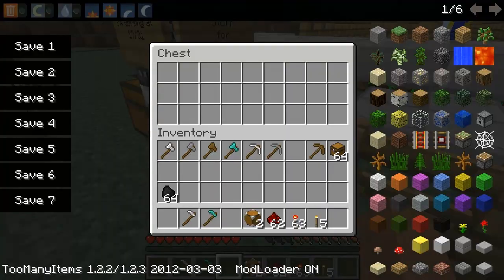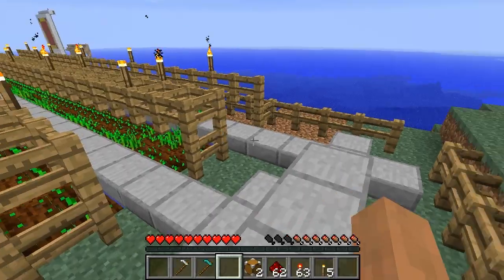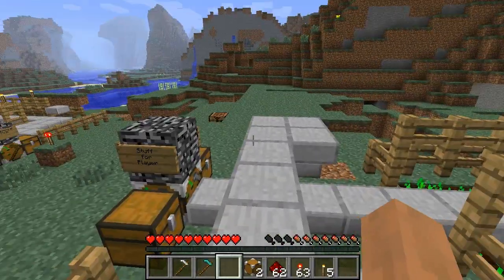So let's see what's in here. Nothing. So he hasn't harvested anything yet. Yes. It's a neat way to make a crop. I think that's kind of cool.